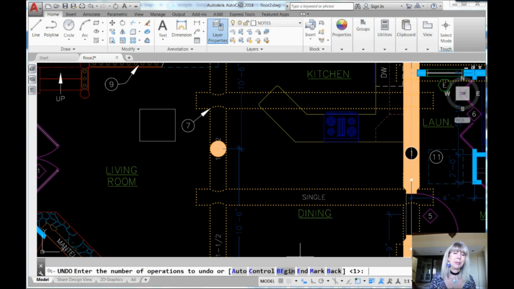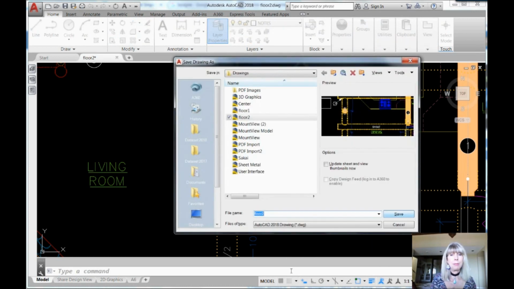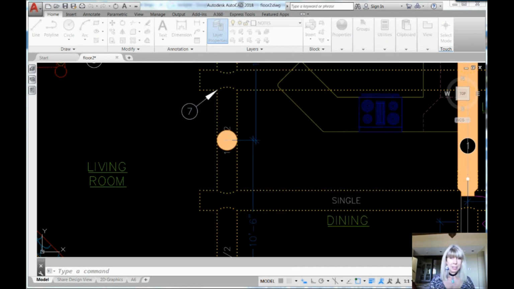No problem at all. Let's go into the undo command. Now, if I do an undo back and I don't have any other markers, it's actually going to undo all the way back to the very beginning of the drawing when I first opened it, not the first time you ever used it, but in this drawing session. I'm going to do B for back. It's going to say, this will undo everything. Sure, why not? Yes, that's fine. It will take me back to the very beginning of floor one when I first opened it, when I forgot to do the save as. Now I can do a save as at this point and save this back onto floor one. So now floor one is the way it was at the very beginning. Whew, I'm safe. Nobody's going to get mad at me. And floor two has the work that I put into it today as well.